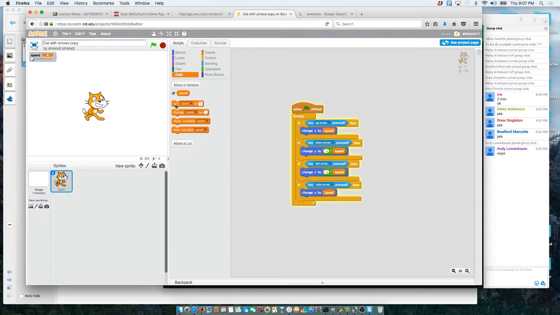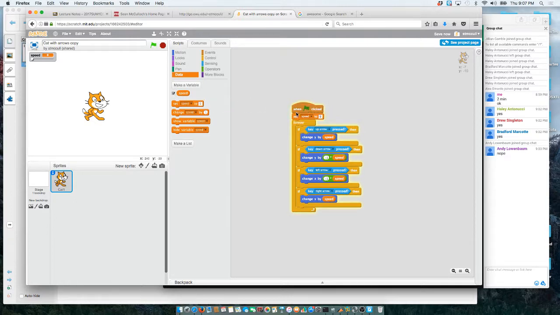So one thing we probably should do is right when the flag is clicked, before the forever, we should set it to, I don't know, 10. Okay, and so now when I click the flag, the speed jumps up to 10, and I have access to the arrows moving just like 10. So this is essentially the same program that we had when I started. The cat's moving by 10 when I press all the arrow keys in all 4 directions. It's just moving by 10 because it's moving by whatever is in this speed variable, and that speed variable happens to hold 10.